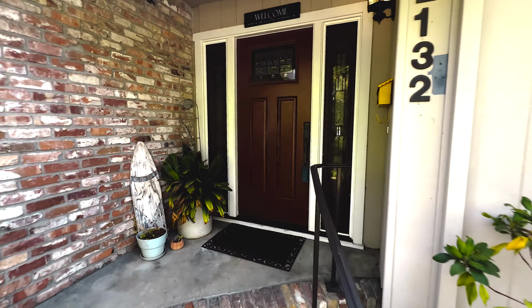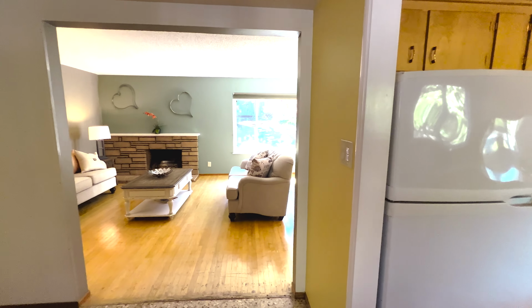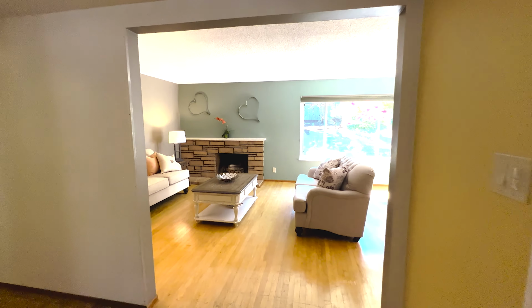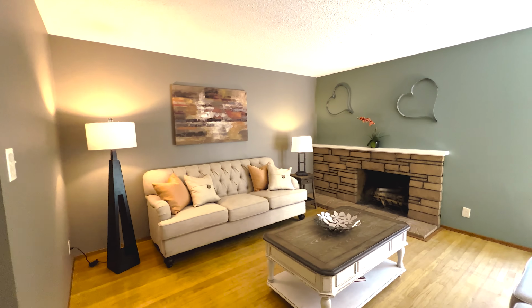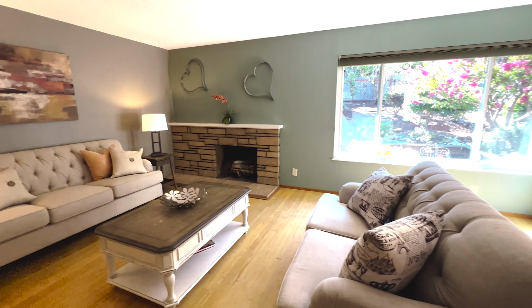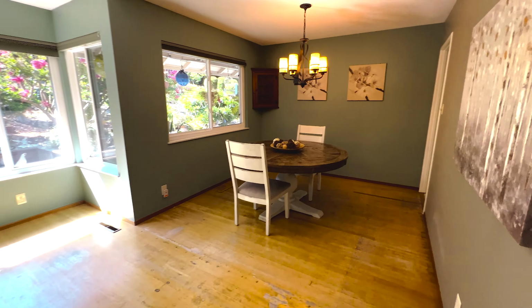Walking up, you can tell that the seller meticulously maintained their yard, and when you first walk in the front door, you're met with this great view of the backyard through the oversized window. Natural light is abundant in this home. All rooms generally have multiple windows on multiple sides of the room, allowing for morning and afternoon light. The backyard in this one has solid bones, plenty of entertaining space, and is looking for someone to come in and tune up what's already there.